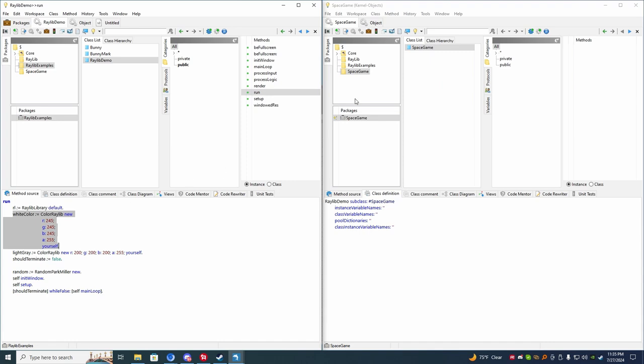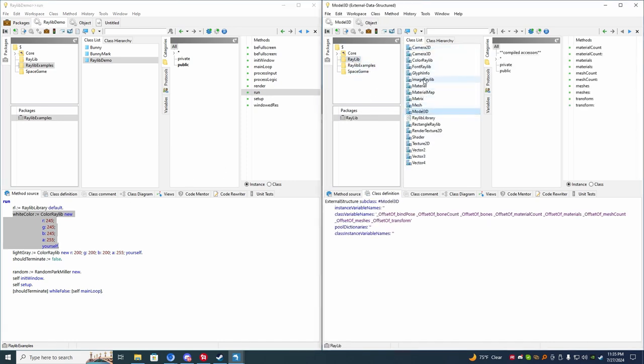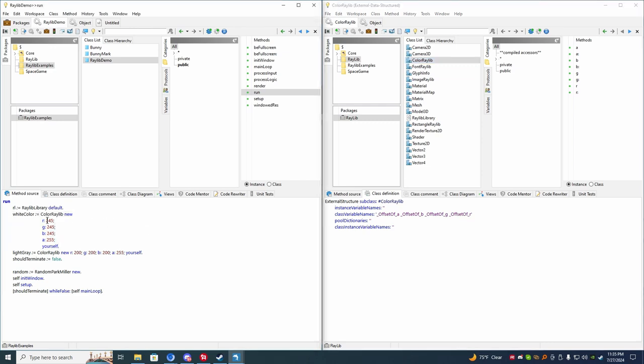In the Raylib library we've got these external structures, which are all Raylib-specific structures, and color Raylib is one of them. So we just set the RGB values here, make a white color, then make a light gray color. We set should terminate to false. We create a random number generator, then we call init window setup, and then we run the main loop.